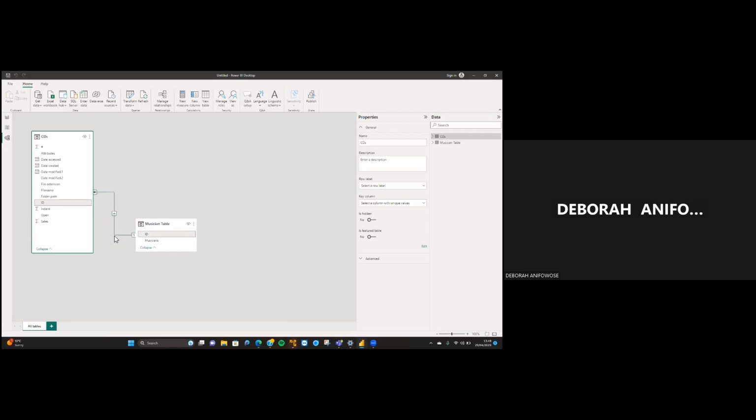So we don't need names to still be on CDs when we already have a musician table and there is a relationship between the two. These two tables are interacting. They are working together now. So leaving names here is just like putting unnecessary pressure on Power BI. Thank God our data set is not much anyway.